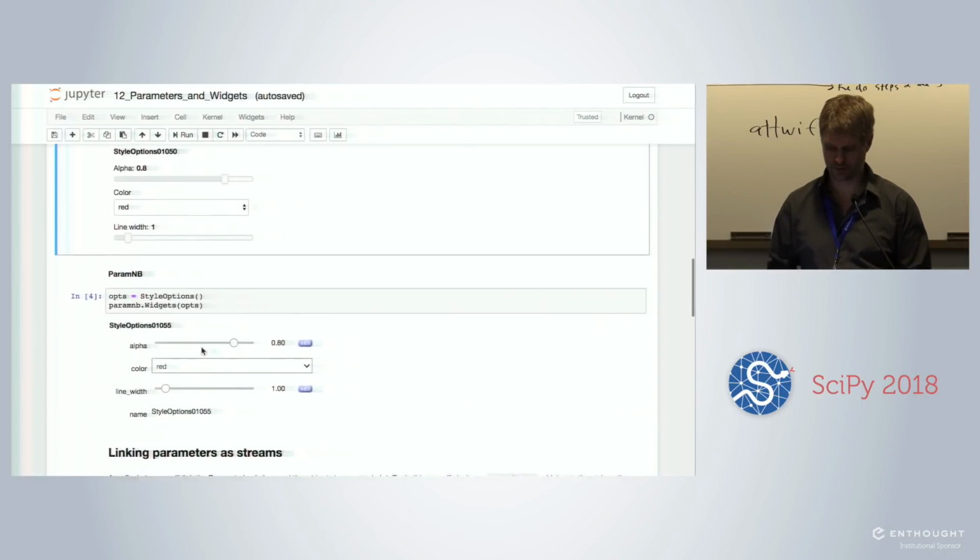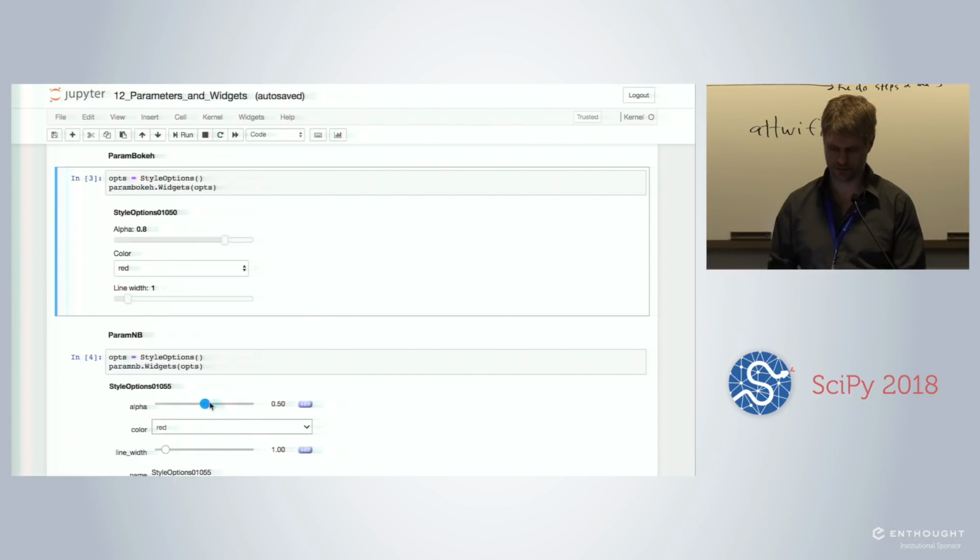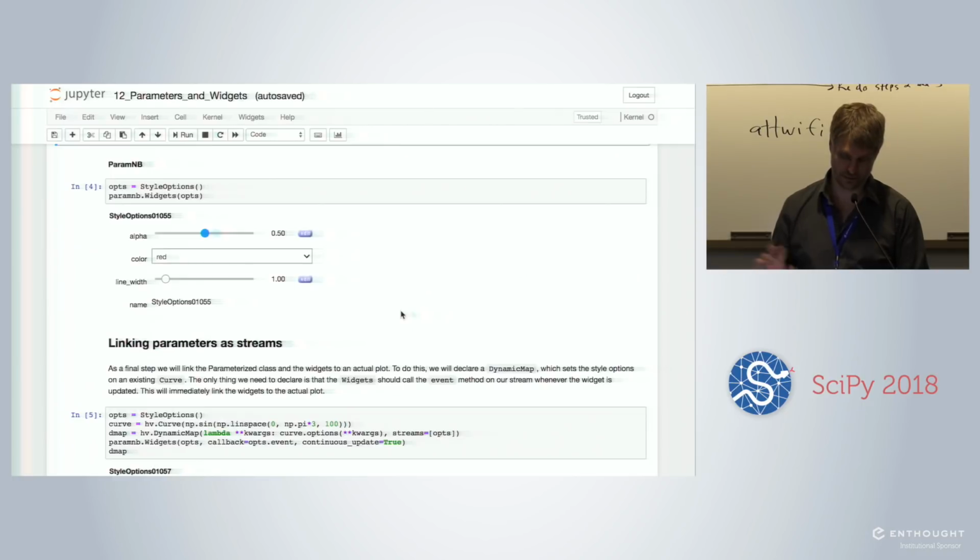And then separately, you can choose between SciPy and Bokeh-based widgets. We don't recommend the SciPy ones because we just have so many problems with them. Bokeh widgets you can use in a standalone dashboard. That's the great thing about Bokeh widgets. So we focus almost all of our attention and development effort on Bokeh widgets because they can be used in a notebook or non-notebook context, and they always work.